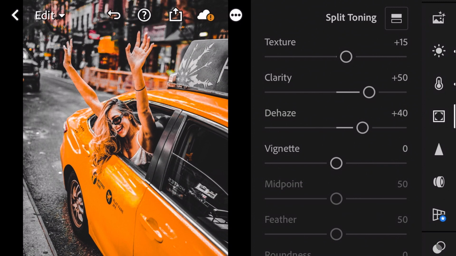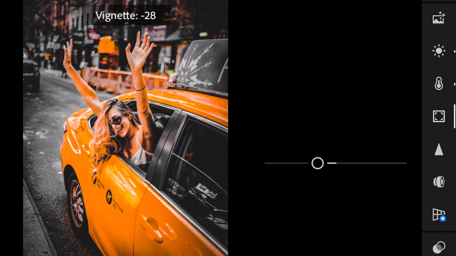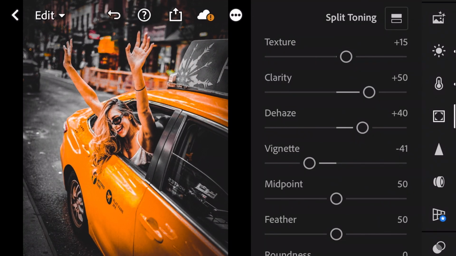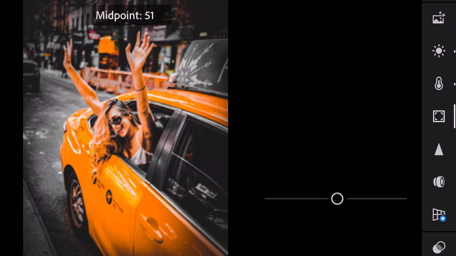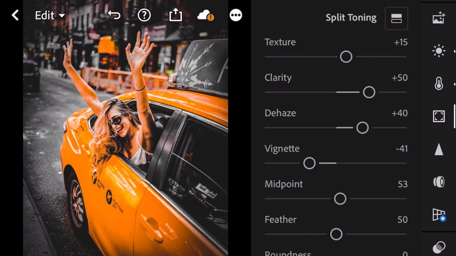And vignette down to -40, midpoint to +53, feather to +80.